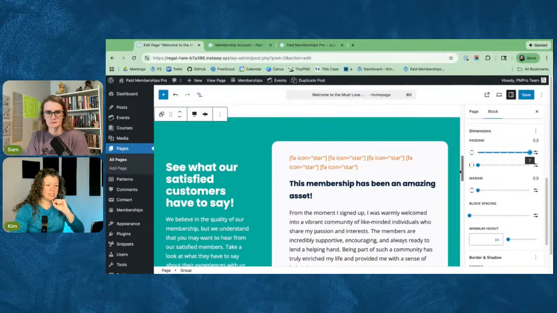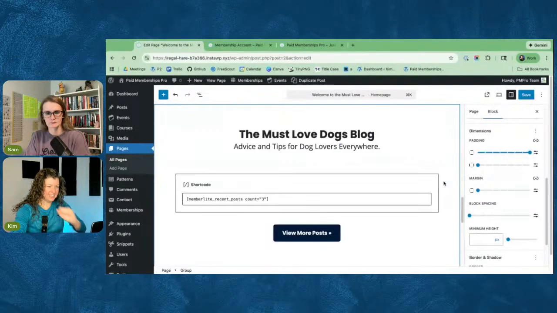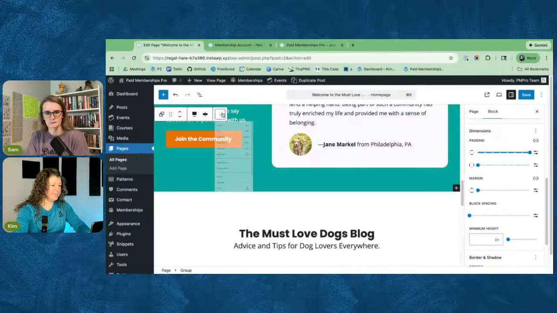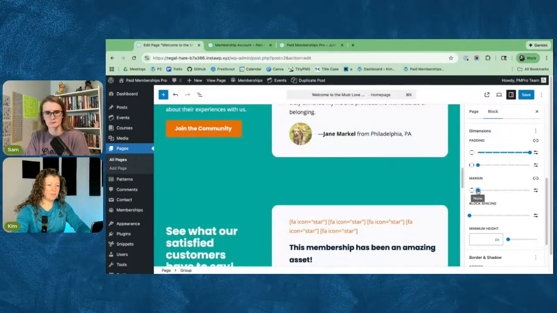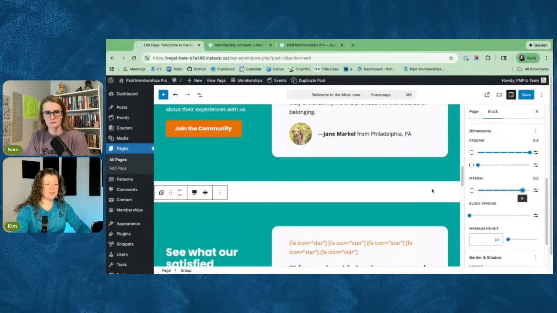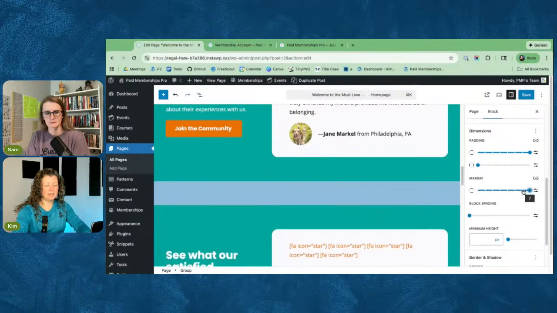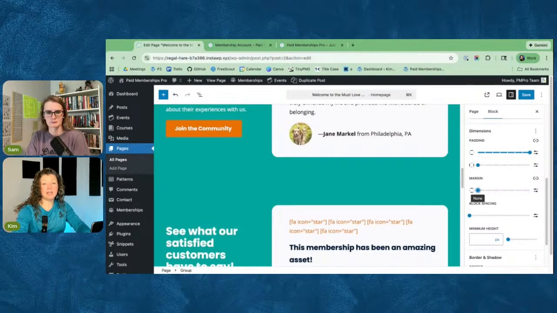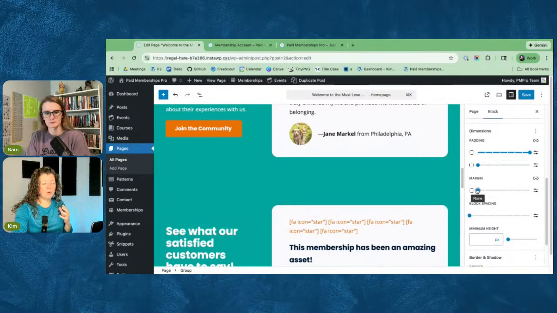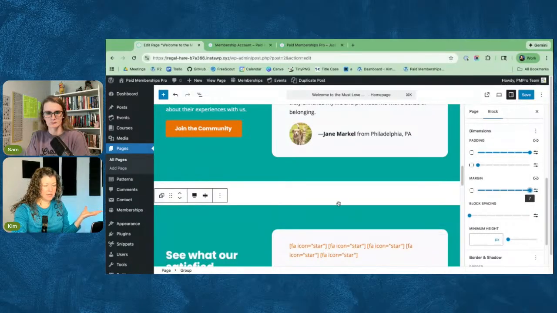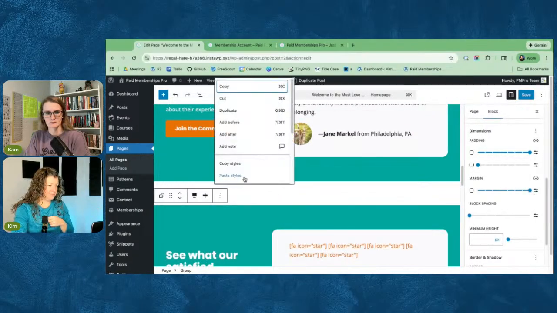And then margin is the space above and below. I don't know if it's going to, if we duplicate it, we'd probably see. Here, I'm going to duplicate it just so we can see how margin moves space outside. So it puts a larger gap between the items around it, and you can get it down to none. So we could have a teal stripe followed by a navy blue stripe with no white space in between, or a lot of white space in between as well.